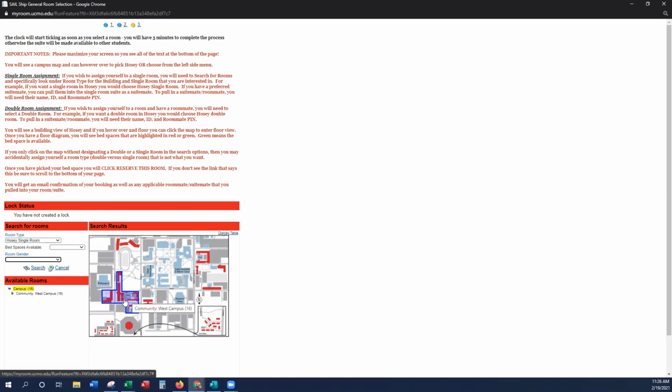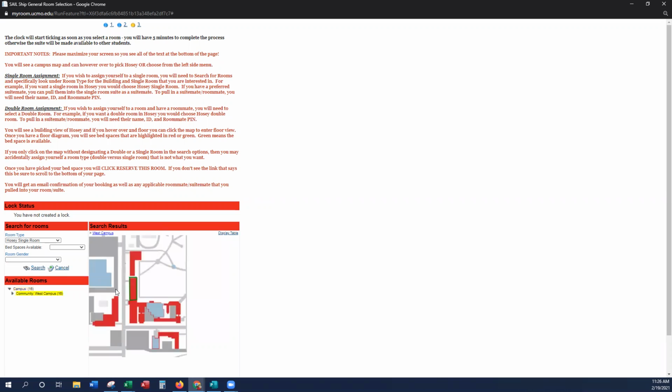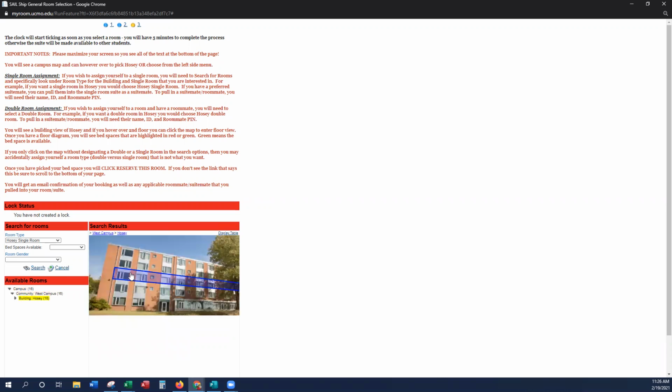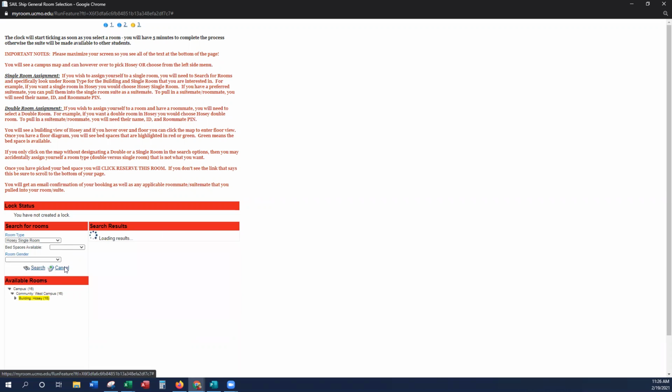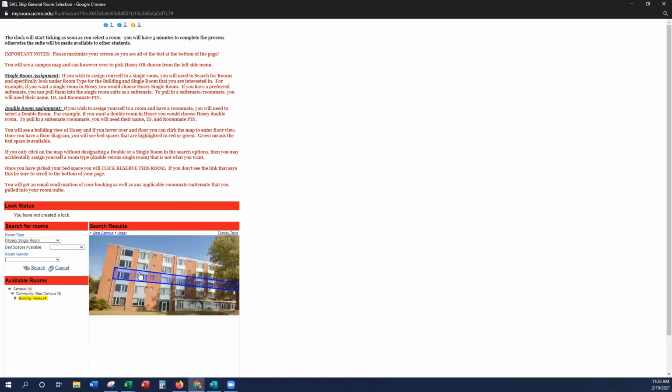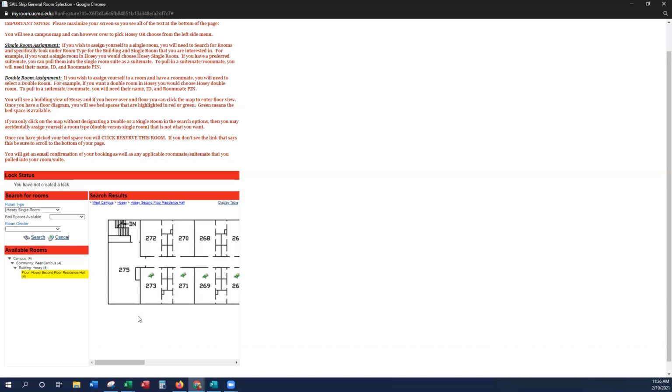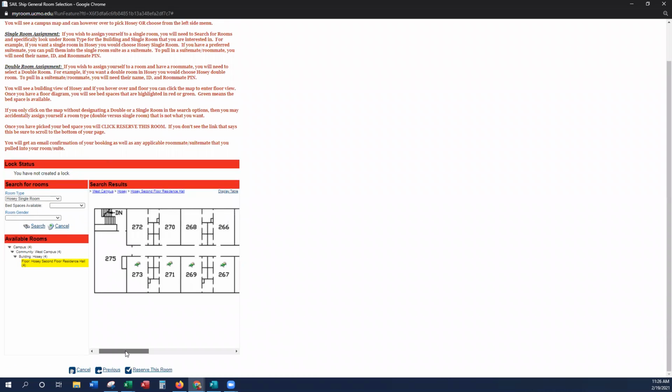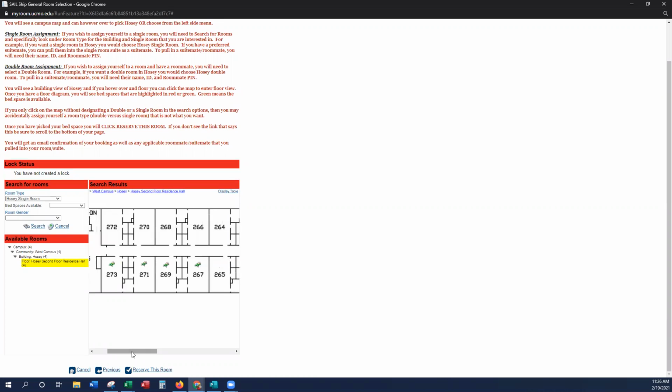You will see a map where you can drill down into West Campus, HOSI, and you will find the HOSI second floor here. If you're looking specifically for a single or double room, I do suggest you use the search option to find the exact room type you're looking for. Once you hit that room type, it will reset back to West Campus, HOSI, and then you will pick the floor itself. Once you're inside this module here, you will see that there are 4 green bed spaces. These are all single room options available here.